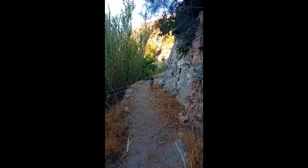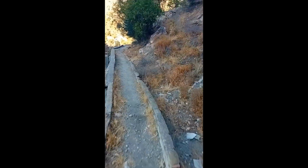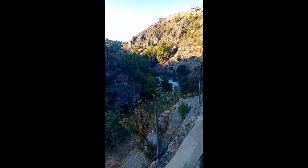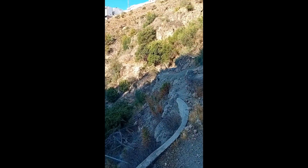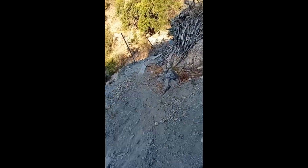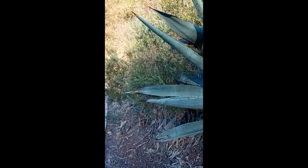Because look at here. There's an outlet. So there probably is water. There's a pipe. So there's probably water running through it. But rather than having it exposed and open to the elements, it's been piped and then filled in with dirt. You can walk along it quite nicely with lovely vistas and views down below. And I thought this would actually be a really nice tourist trail if it was fixed up a bit. A couple of rock falls, bit of sliding here, as you can see. It's come away a bit, but nothing that couldn't be fixed up. Got to watch out for the agaves. Stick a hole right through you.